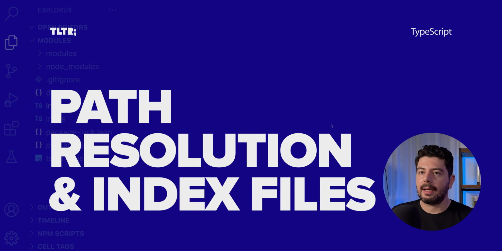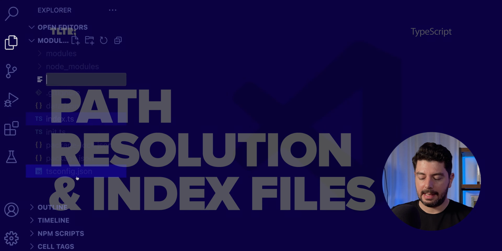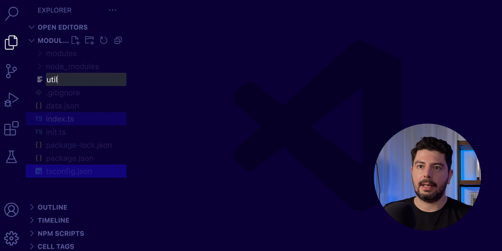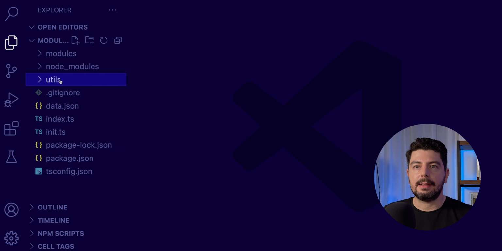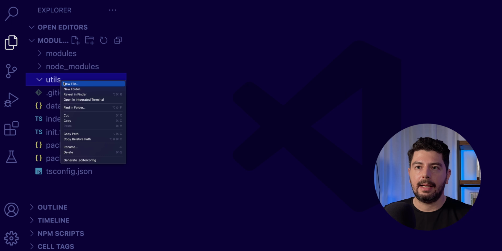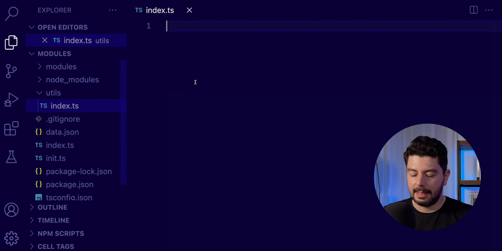A similar naming convention is the one with the index files. It's like a special name a file could have. And let me show you what I mean. So here we are back in our application folder, and what I will try to do is create a utils folder. So this will be a folder utils, and inside this folder I will create a new index.ts file.